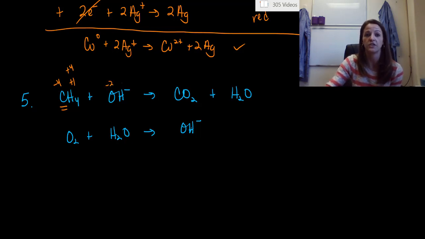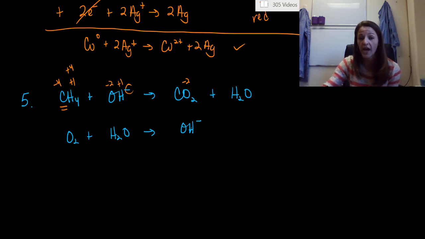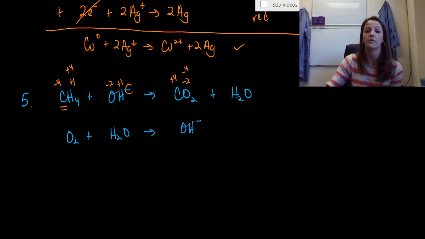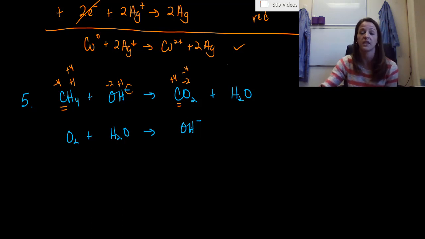So our oxygen -2. Hydrogen usually +1. -2 plus 1 gives us an overall charge of -1. That definitely balances out. Now move to carbon dioxide. Oxygen is normally -2, but there's 2 atoms, so -2 times 2 gives me -4 overall. In order to end up with an overall charge of 0, a neutral charge for carbon dioxide, our carbon has to go to +4. It definitely changed. It went from -4 to +4, but we still have to balance out our water.